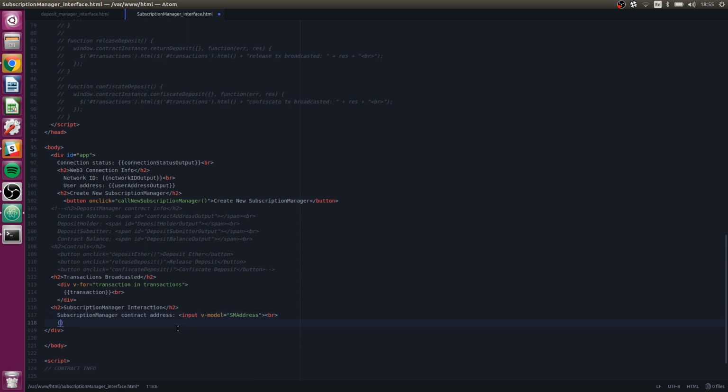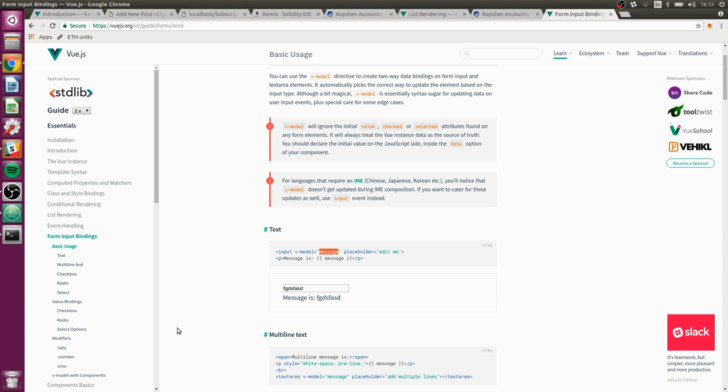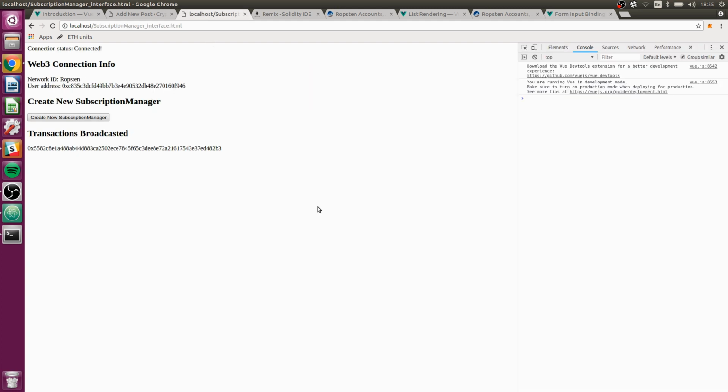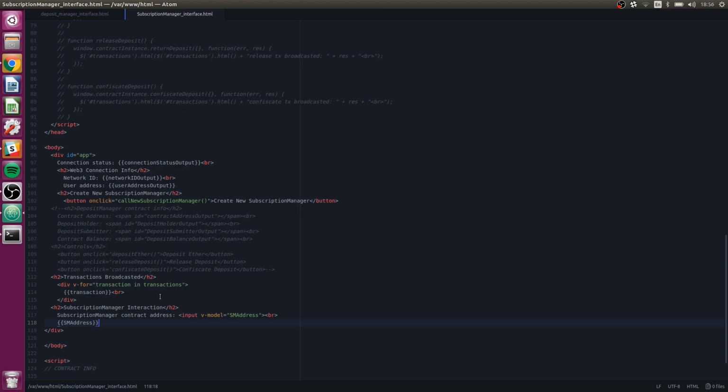And before we go too much further, I'm just gonna have an output of the variable that we should be editing, just to make sure that this actually is working like we think it is. I'm gonna refresh here. Okay, so it is updating within the app. That's good. Okay, let's go back here.